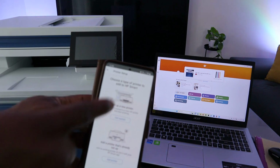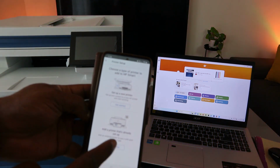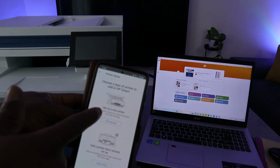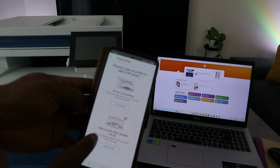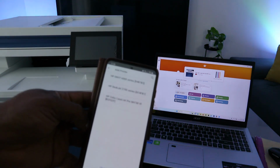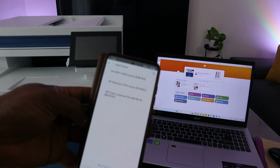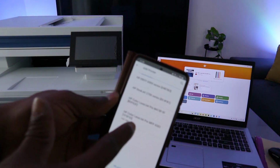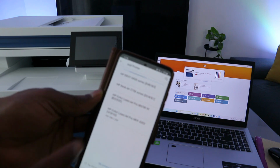Now choose the type of printer, then you select printer already added, already set up. Okay, if you are doing this for the first time, then you need to set up a new printer. But the second one is add a printer that is already set up. So select add a printer already set up, and it will start to look for available printers here. Here we go. You found the printer HP Color LaserJet Pro. Select on it.